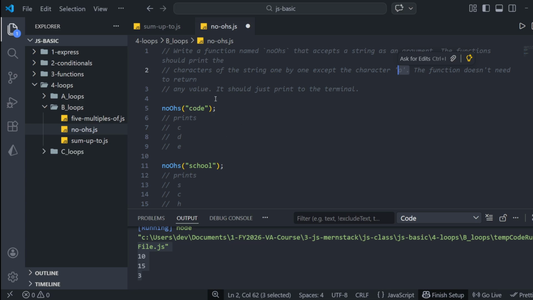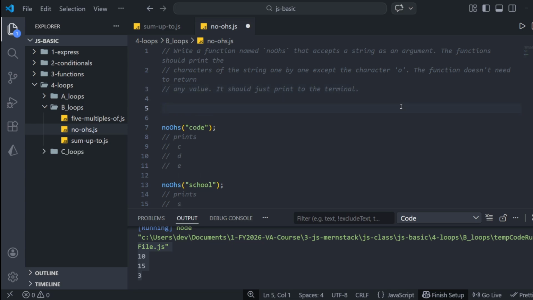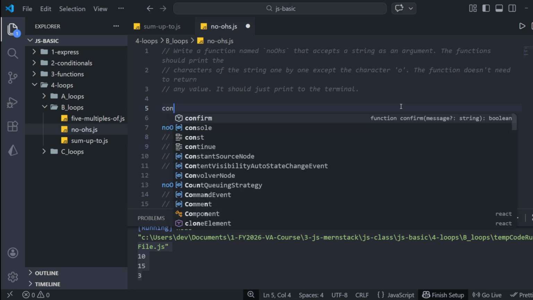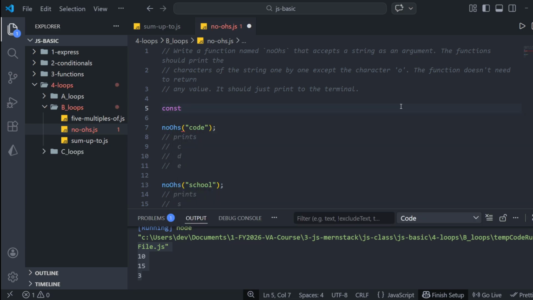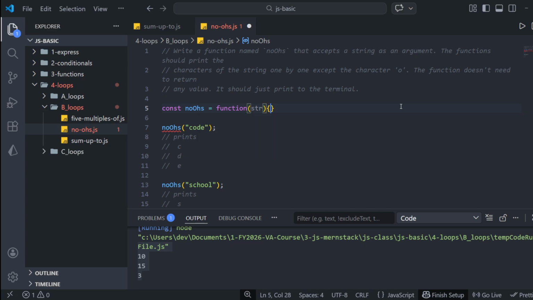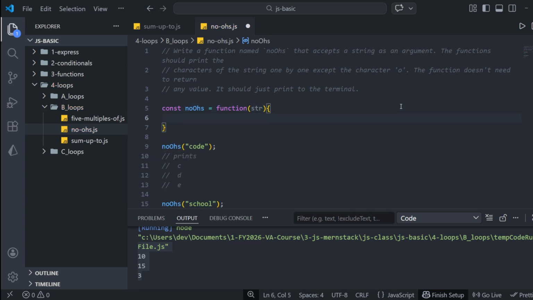We know how to print characters already, from the last exercise. So we have to now check what the character is. So const noOs equal to function, and you pass the string. So first I need a for loop where I can get index from 0.